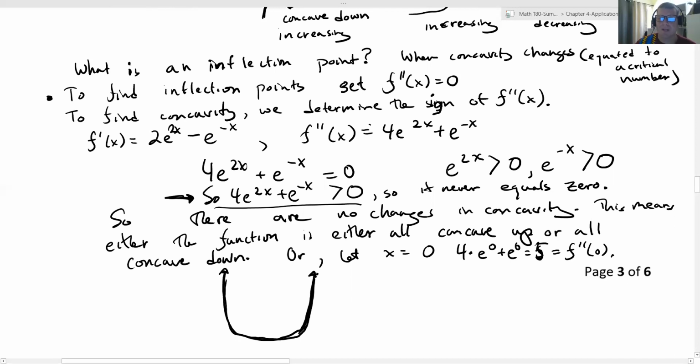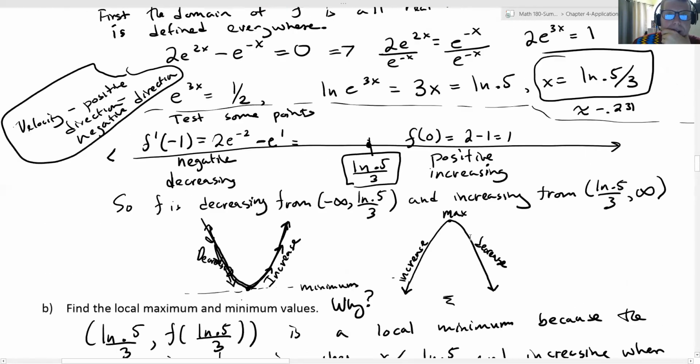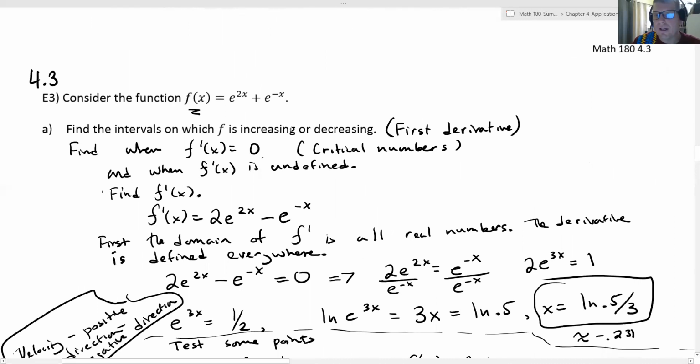So just to review what we basically went over, I'm going to head back up to the top. To determine increasing or decreasing, we're going to use the first derivative. We'll first find our critical numbers and then test on either side of the first derivative. We also want to make sure, and I showed this in one of the videos, that you test around where f prime of x is undefined, when it's not differentiable. So make sure that you do that.